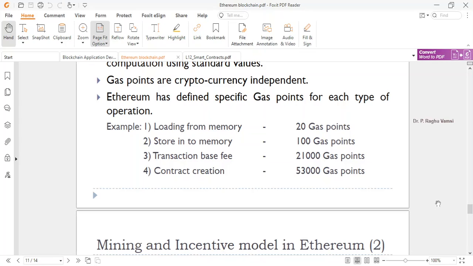So that is the reason you must construct or develop the smart contract as simply as possible. As simple as possible means no complex looping and no complex structure should be included in the smart contract program. If the contract code is too complex, so many gas points will be consumed. So ultimately, it will deplete your account balance. This is the main consideration that you must focus on in writing smart contracts.